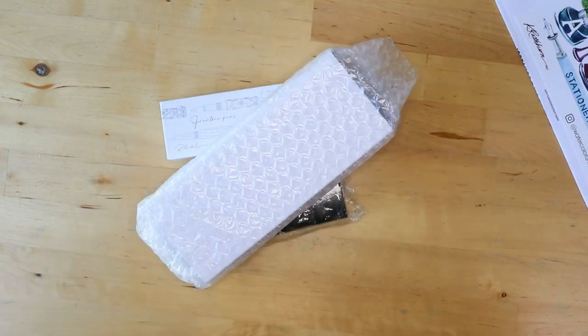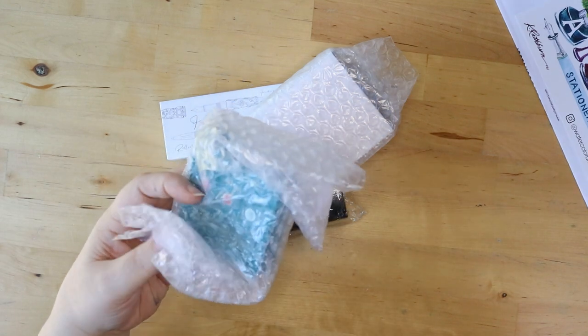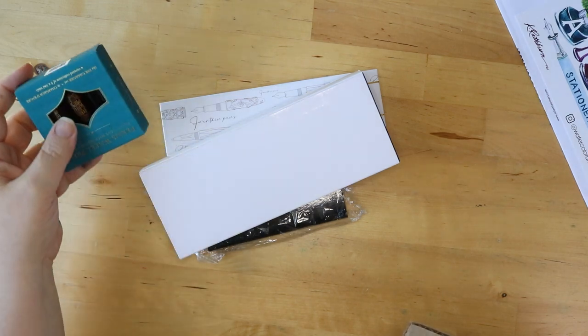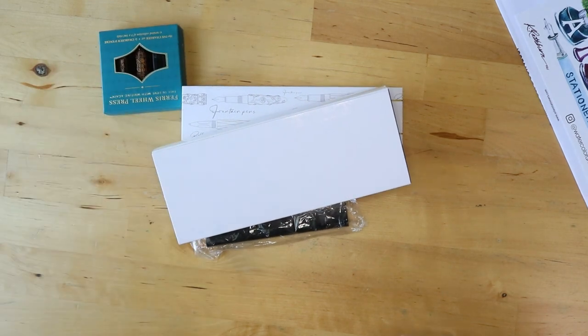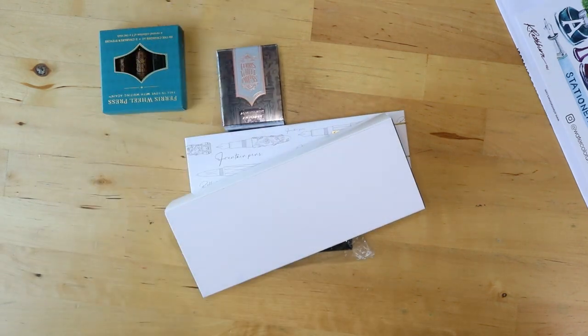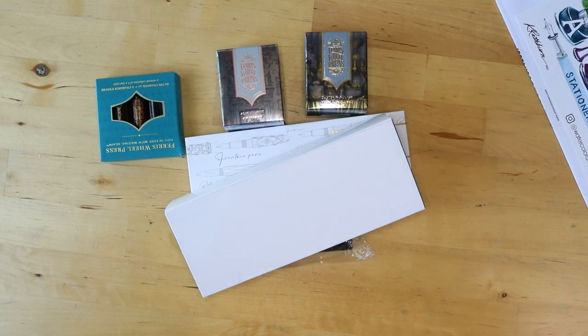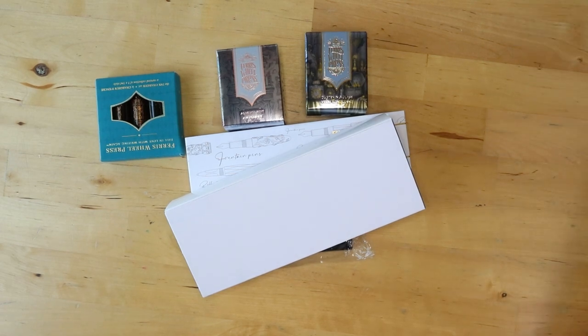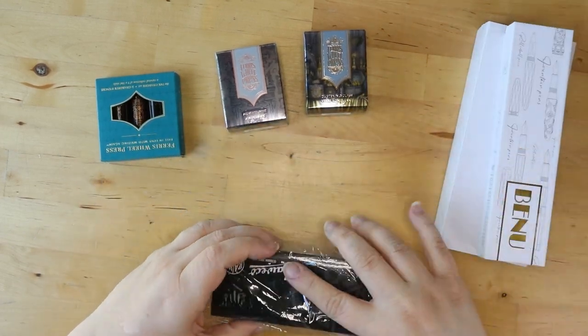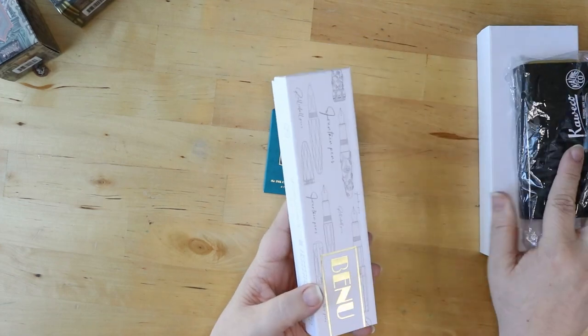This was one of my many purchases, and my goodness is it lovely. We have three pens, two inks, and an ink charger set from Ferris Wheel Press. Because I'm here on the Golden Coast but I'm going to be moving soon, I really wanted to get this Golden Coast charger set to try out these inks and see if any of them are ones I want permanently in my collection — to remind me of the last decade of my life. This has been home, and the pens I've gotten are very much in keeping with that vibe.